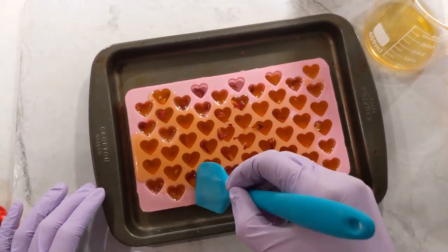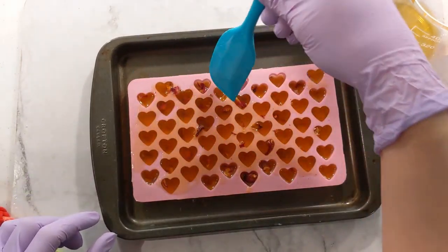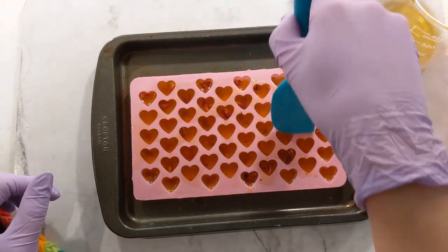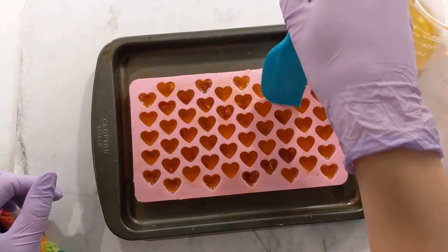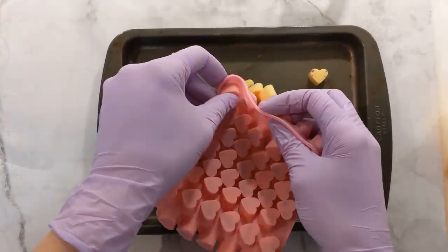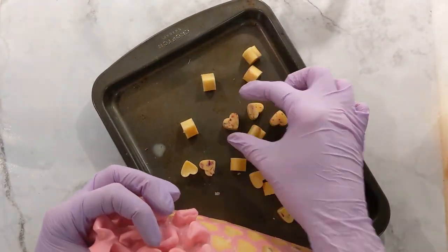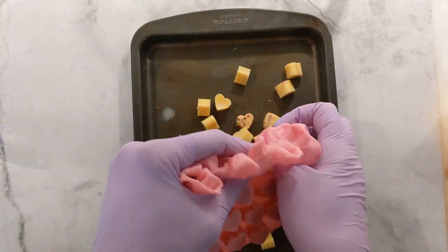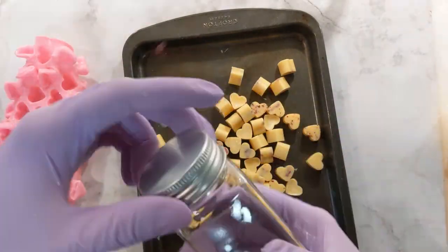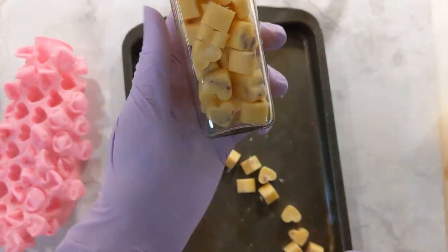I like to add polysorbate 80 — I think it's important, but I understand it is sort of a special ingredient. You don't have to have it; it just makes the whole experience a little bit nicer. I absolutely love how these turn out in this little heart mold — I think they're so cute and would make a lovely gift. I used jars I had sitting around the house, including a little spice jar. If you put them in a small tin or plastic container, this would make a great thing to take on a trip or vacation, or give away as a Valentine's gift or Mother's Day gift.